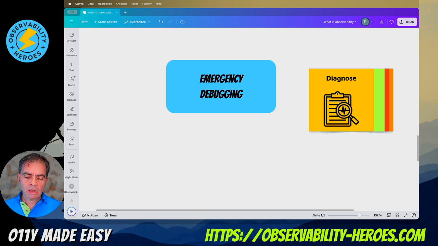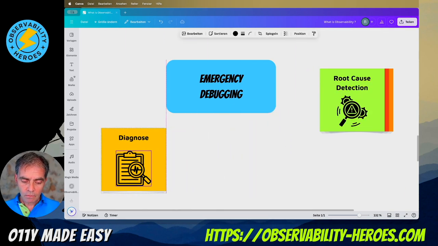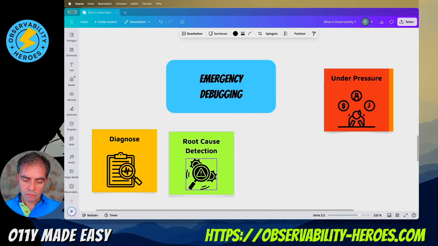So emergency debugging happens if I'm thrown into something that I don't know anything about. Or let's say I'm surprised. I was not part of the whole troubleshooting process because I didn't get the alerts and I wasn't part of the triage. But in the triage, somebody found that, oh, it actually has to be in that team, this team, your team, my team. And then your task is to solve the problem. So you need to do the same steps as in performance troubleshooting. That means you diagnose, find the root cause, yay!